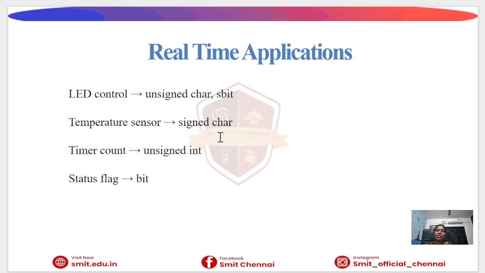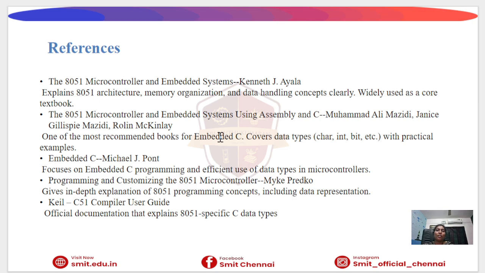A real-time application is LED control. For LED control we use unsigned char and sbit. For the temperature sensor, we use signed char because it gives negative values also. For the timer count, we use unsigned int, and for the status flag, we use bit. So in this video, we have discussed the types of data types in 8051, with practical applications for all of them. Definitely, it will be useful for your lab experiments also.